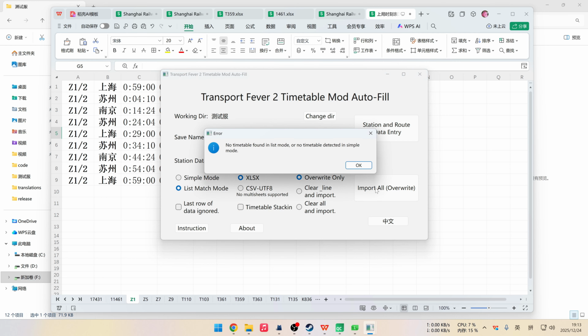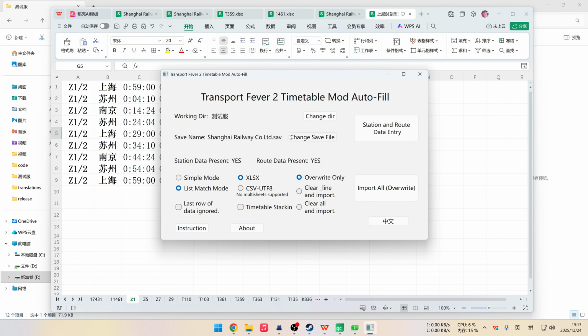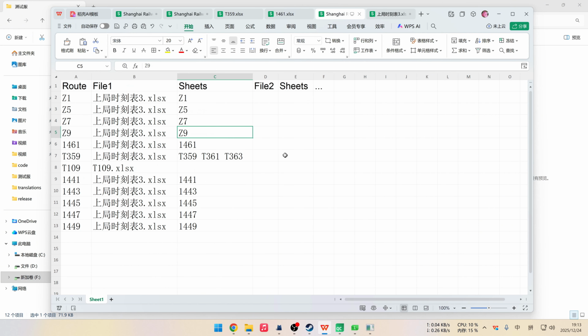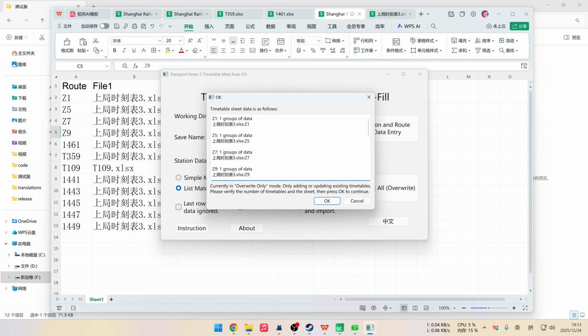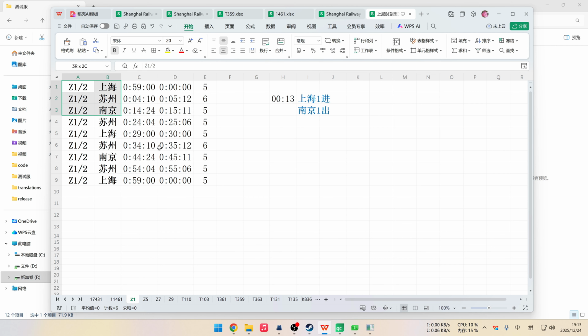So I will give you the example. I haven't saved it. Okay, so you will see that Z1 has one group of data and Z5 has one group of data, right? I will think that this is one line.